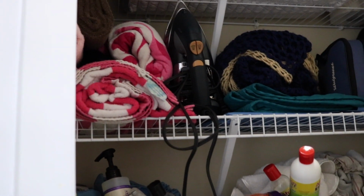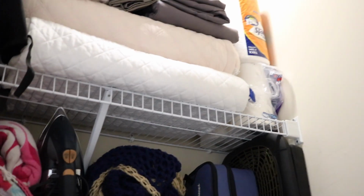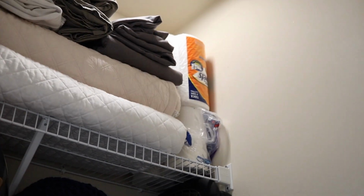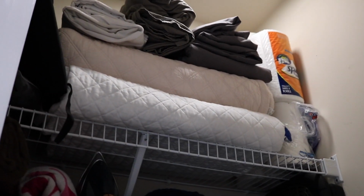Moving up, I've got our swimming and beach towels, another iron. I made that blanket. I made that. I'm gonna show it to you guys. And then I've got a nebulizer. Sorry, I'm trying to keep the light on so y'all can see. A nebulizer, a tin fan because I just get super hot sometimes. And then up here at the top, we've got some paper towels. We've got some more bedding, and then we've got this little chair thing that my husband bought me because he's so sweet, and the little foot thing, he got that for me, he's so sweet.